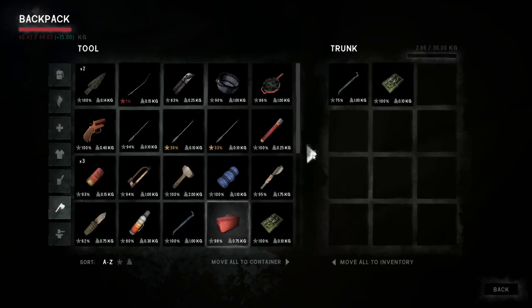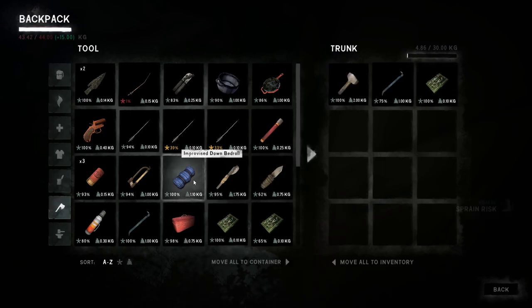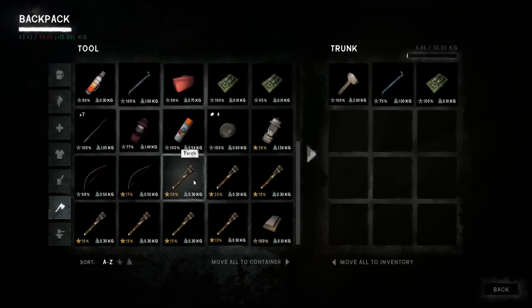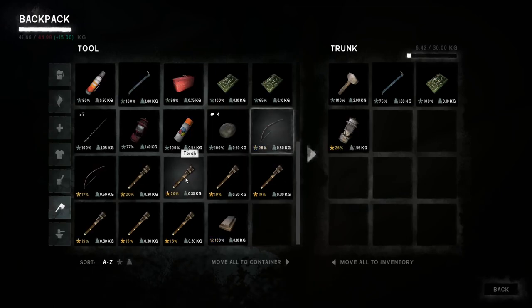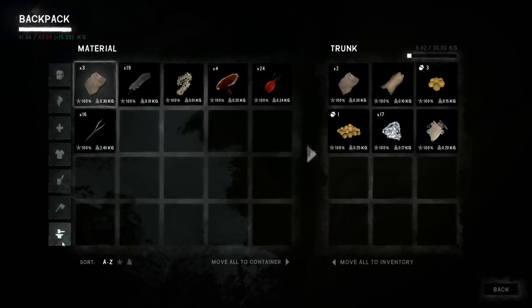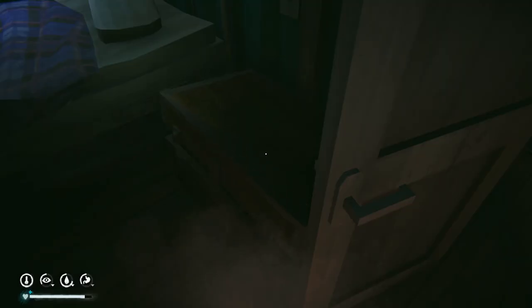Oh, we don't need that crowbar. And I'm not going to be using the hammer. The lantern. Okay, looking a little better. Got quite a few different things. Okay.